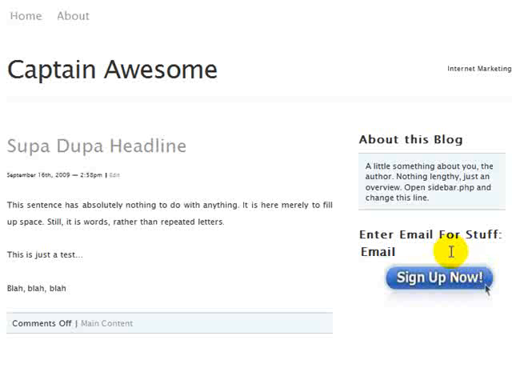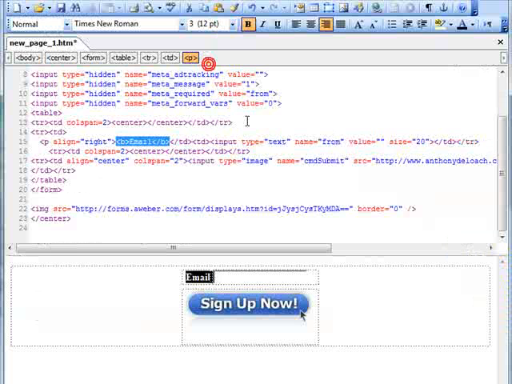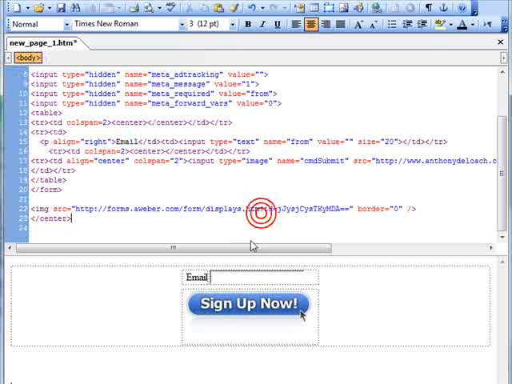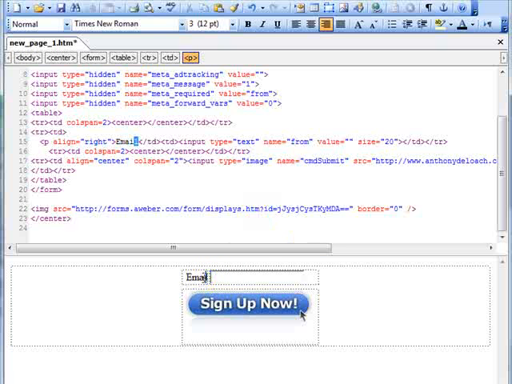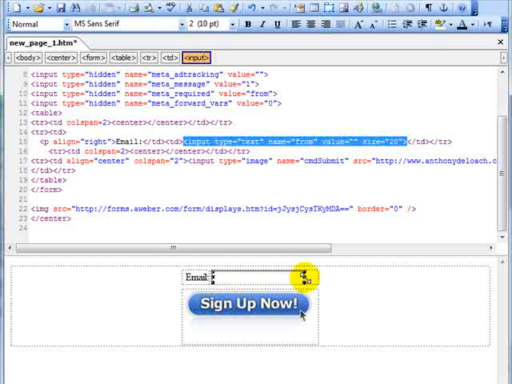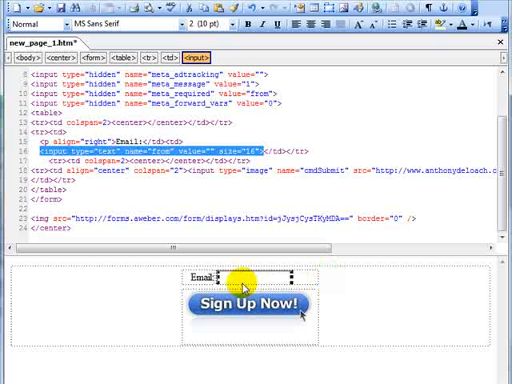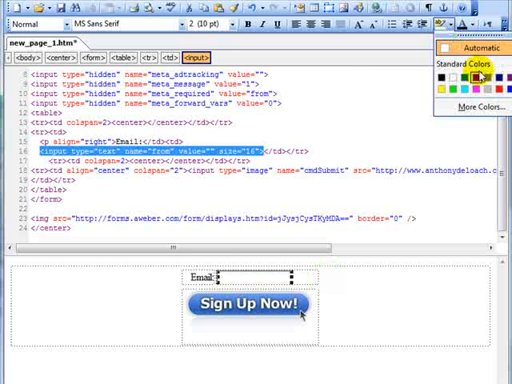Let's go back to FrontPage real quick. Not bold. A little separation there with a colon. We also want to have this stand out more here, so we could add a little filler to it.